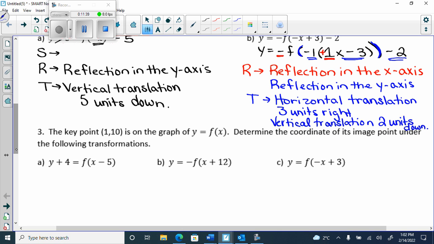Does that make sense? Do you see how you have to have that +1 in front? Star, star, star, star. Honestly, the people who have their stuff down pat for the test, when the test comes, they know, when I see a negative in front, it's a reflection in the y. When I see a negative in front of the y, it's a reflection in the x. I know what my mapping is. I know what transformations. Those people sometimes do poorly on the test because they never take the negative ones or the 3s out. They don't make sure that there's a 1 in front of the x, which sucks because they know their stuff really well. They just forget that one little step. So we're going to make sure that we remember it.